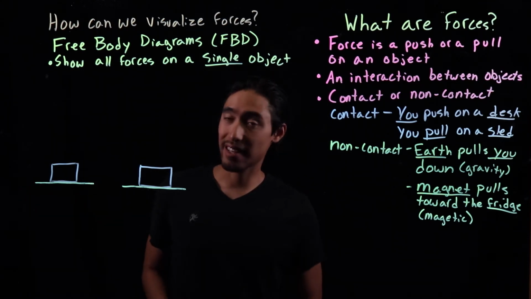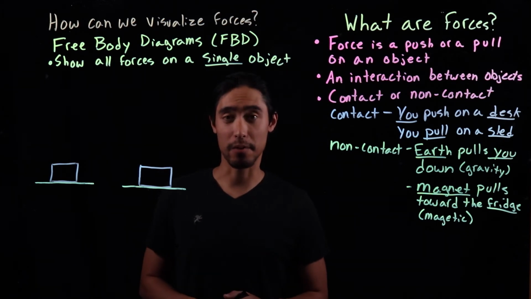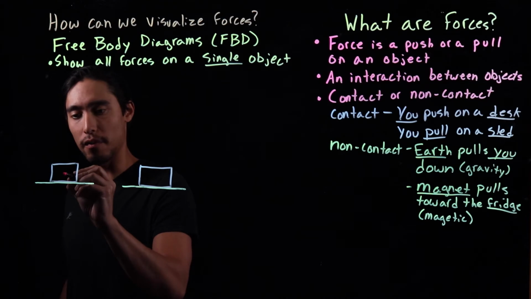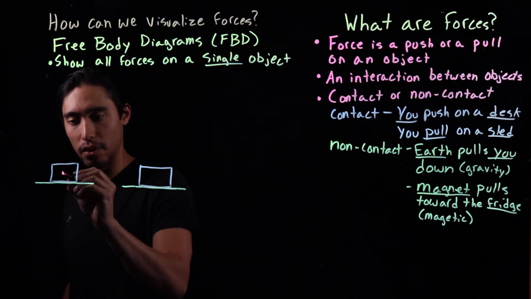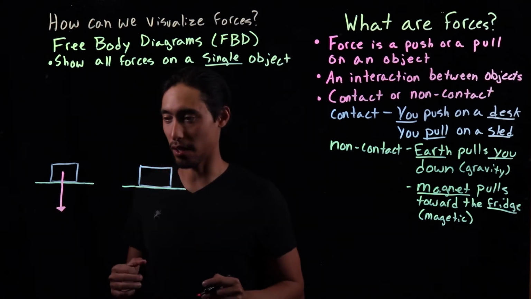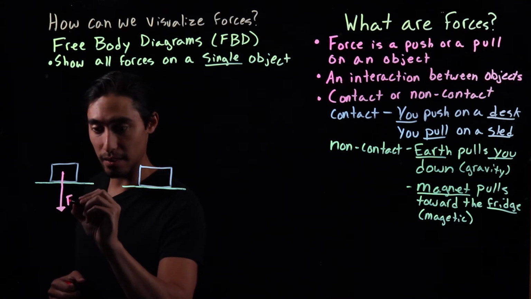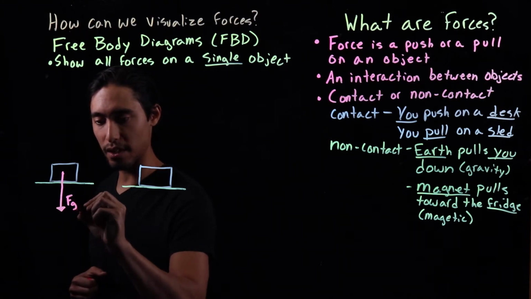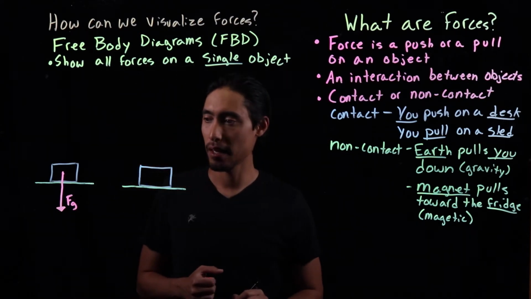And this sled is sitting there under the force of gravity. It is at rest. Its state of motion is at rest. So if gravity is acting on it, it is pulling that sled down towards the center of the earth. And we can represent this. We can't forget to label our forces here. So this force is the force of gravity, F subscript G.